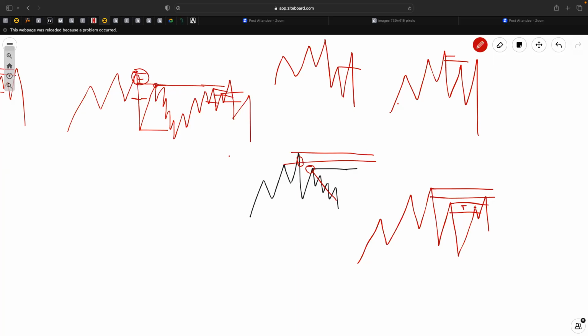Because clearing of this particular supply makes this guy a violation block. So flipping it back makes it a double flip. The market will come back to reclaim it, then you can get in from here. So what time frame are you likely to see this price action? It is a lesser time frame. If you spot this on 30 minutes, you would only be able to see this price action on 5 minutes.